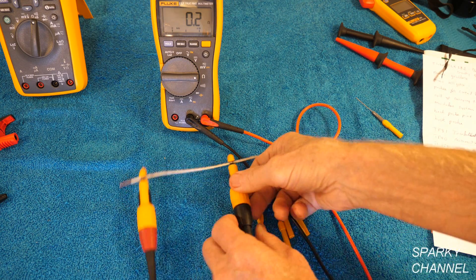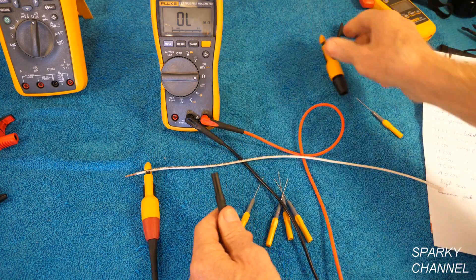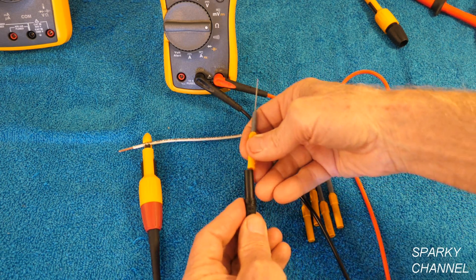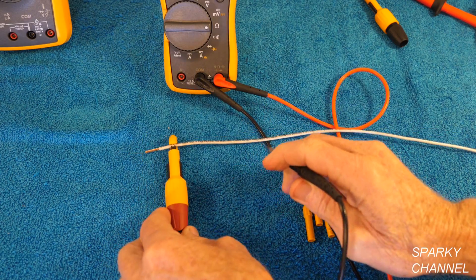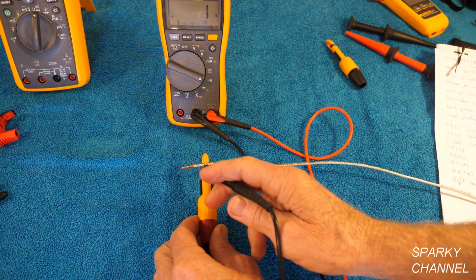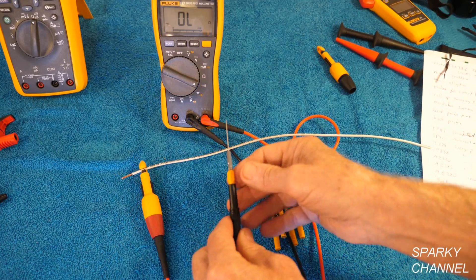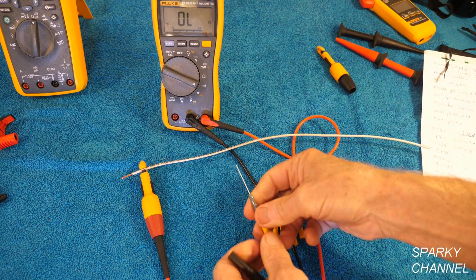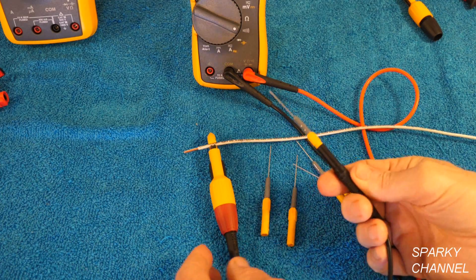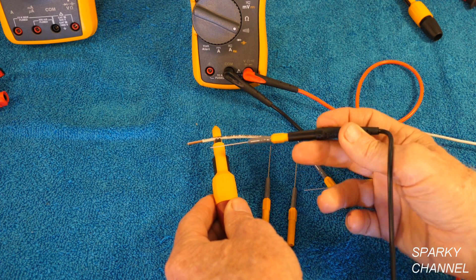To remove the insulated piercing clip set, just unscrew this portion right here, pull back the spring area, and take it off. I'm going to put on what is called an automotive back probe pin — there are five of them in the kit. Just slip it on like that and you can poke that through the insulation and put it on continuity — there you go, you get continuity. So the idea is you just poke this through the insulation to find continuity, voltage, or whatever you need to find. You get five of these, and you probably need five because you could bend or damage them. This is also an example of how you can mix and match — you could have the insulated piercing clip on one end and the back probe pin on the other, and it works just fine.